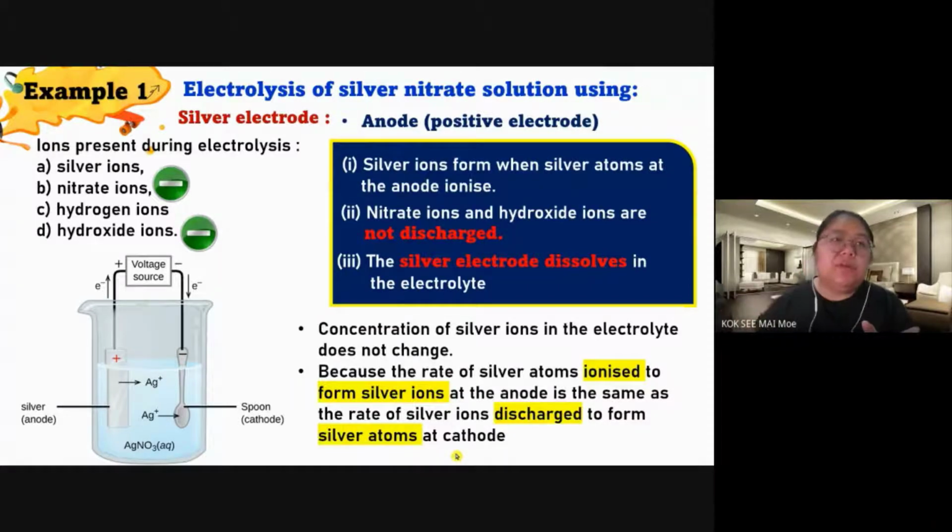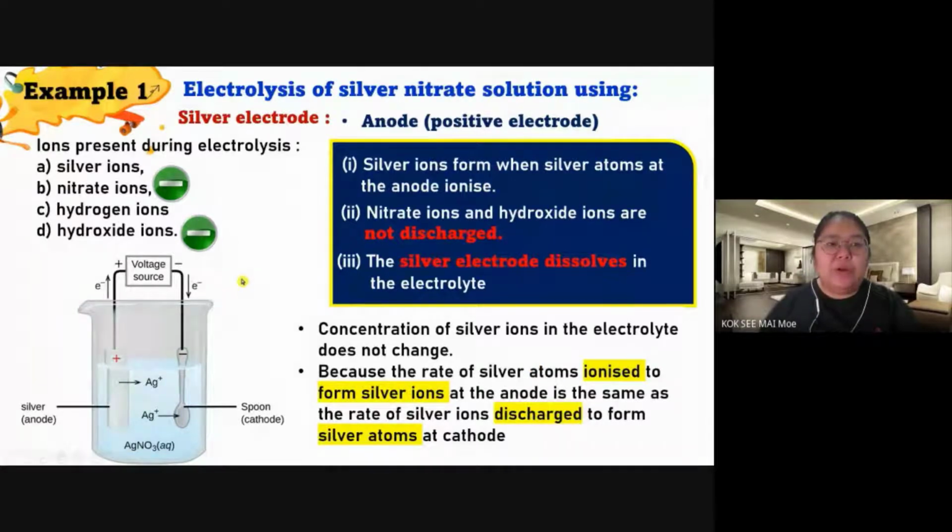Okay, this one is the first example, when both the electrolyte and the electrode material, the chemical material, are the same. The solution uses silver, and the electrode also uses silver. So finally, the anode will dissolve. The silver atoms will dissolve into the electrolyte. Then the cathode stays the same. Finally, you need to mention that the concentration does not change, and then the reason why it does not change. Then you're talking about the rate. So this one is the first example.